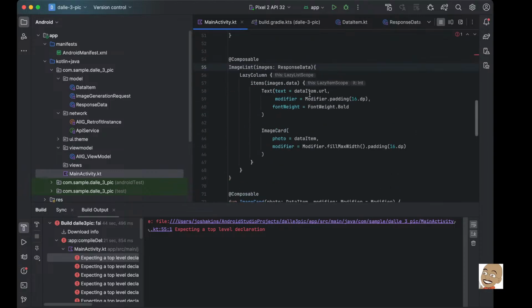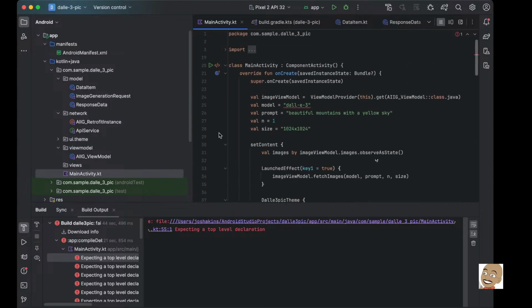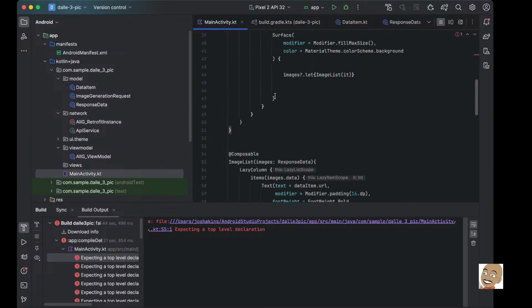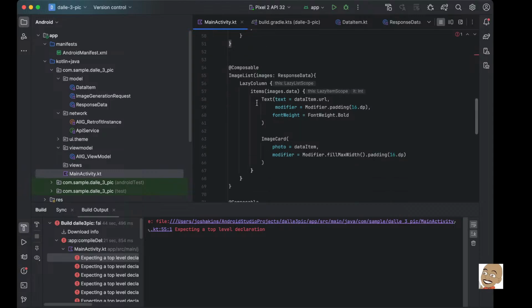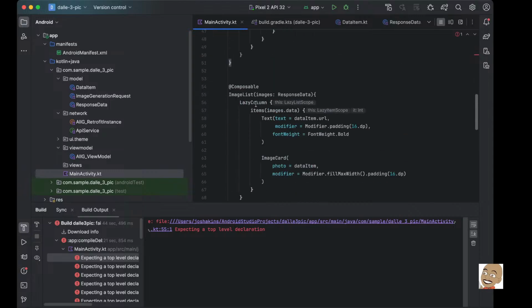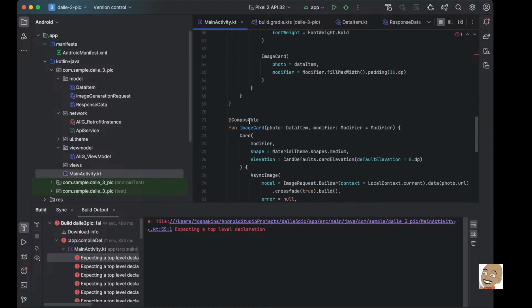So, expecting a top level declaration. Let's see. So we have the main. Then after the main, we have the composable. And is composable spelled correctly?